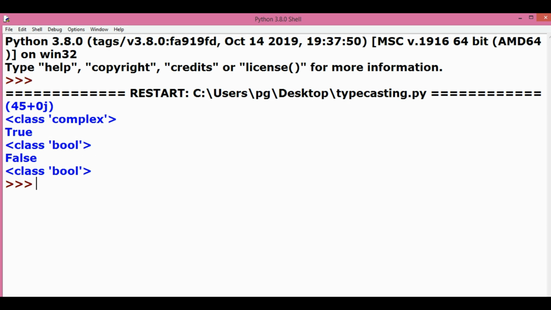This is because when we convert from any value to a boolean value using the bool function, we find that any empty string, false, none, the integer 0, or the float number 0.0 will always be converted to false, whereas any non-empty string, true, or any non-zero number will always be converted to true.